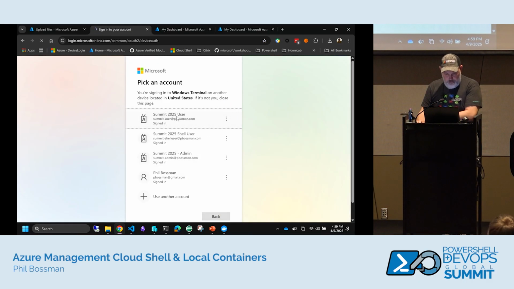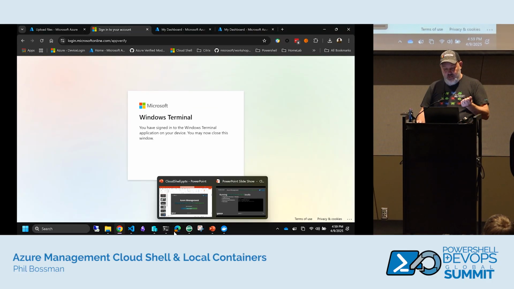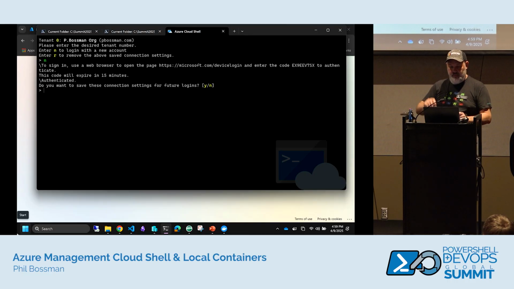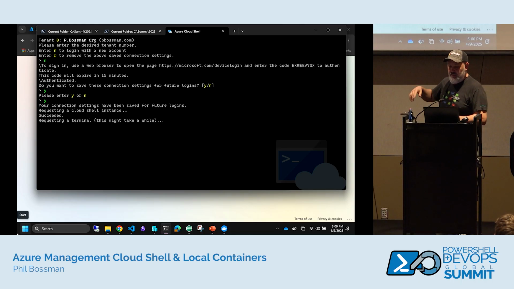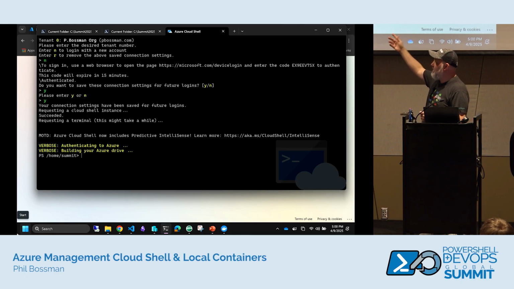Yeah, we'll choose this guy. So he's going to log in, and he's going to authenticate. Do you want to say yes, we're going to overwrite the existing tenant 0 from there. Yes, right? And so this is doing the exact same thing. It's connecting to that VM that's in the cloud and now running it locally.